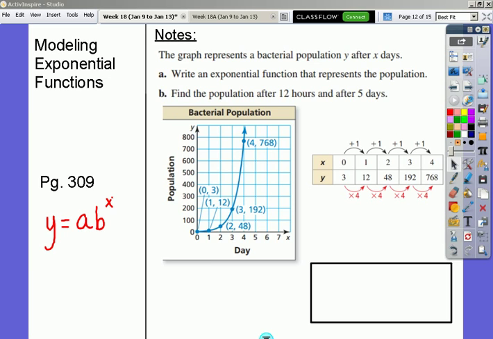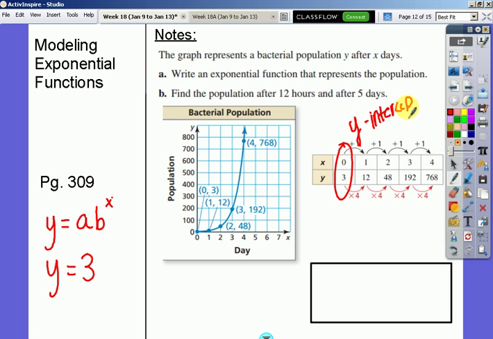Okay, so, based on what we talked about previously, what do you think the equation is going to be? What's going to be my A value? If you get this, I'll be really happy. Your A value is going to be 3. How'd you get 3? It's the y-intercept. What do you mean? Oh, well, I said 200.